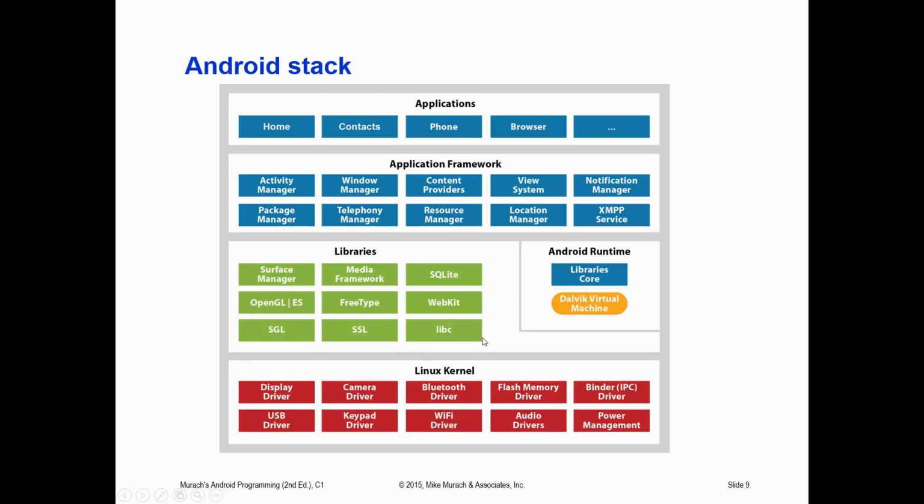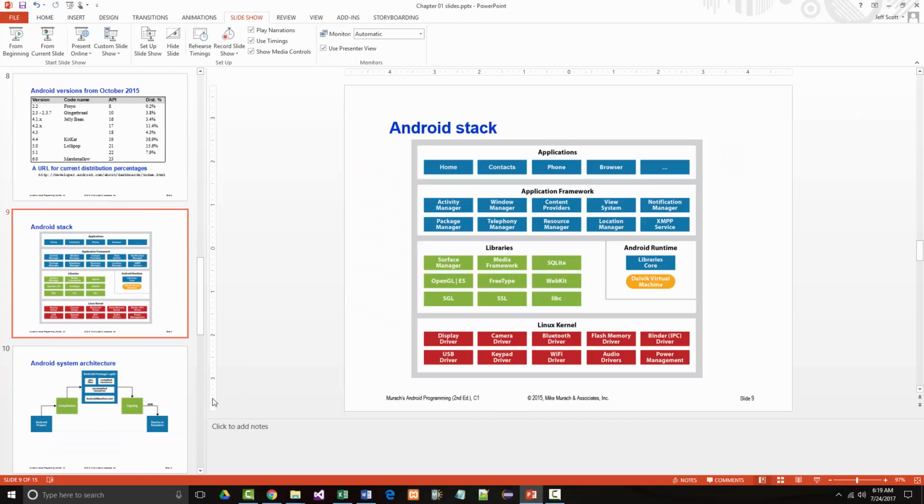So this is what's called the Android stack, and you may or may not be able to tell by looking at it, but it's 4 layers deep. As you go down in layers, you get more towards the machine level. As you go up in layers, you go more towards the end user layer. Now, what I'm about to show you isn't anything wow, but I wanted to show you something.